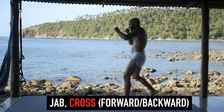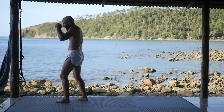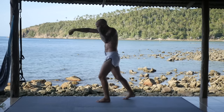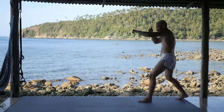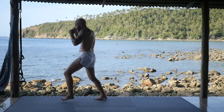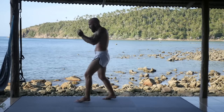Jab, cross, moving forward. Small steps in control. Now move back. Jab, cross, jab, cross, jab, cross, jab, cross. Hands are up. Nice and snappy with your punches. Moving forward. Moving backwards.